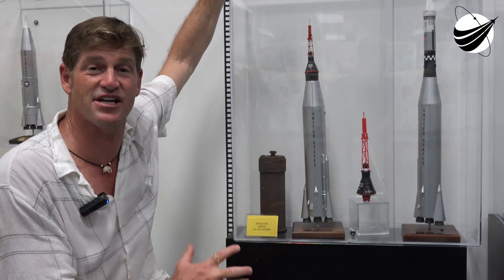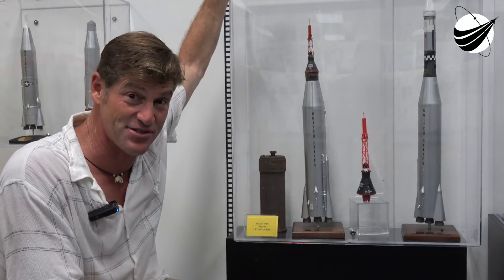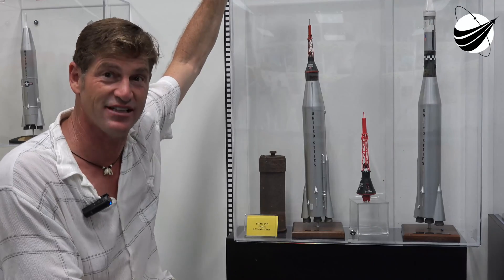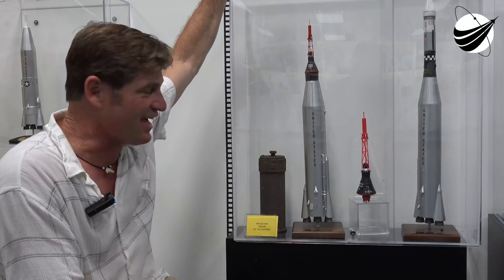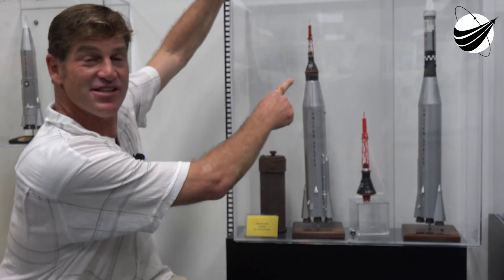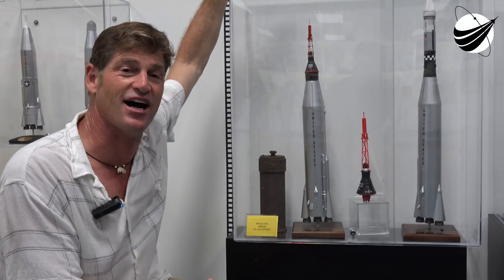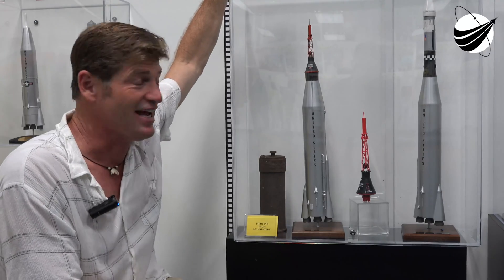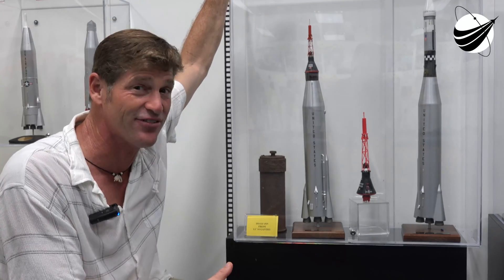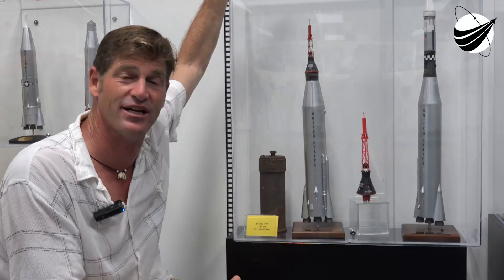We're still at the History Center, and it gives us a minute to talk about the history of the Atlas. We're launching an Atlas V tomorrow with the GPS satellite, but let's take a quick look at the very first Atlas that it owes its lineage to. Here it is — the first Atlas, an Atlas D that pushed John Glenn into orbit. You can see the Mercury capsule mounted where the nuclear warhead was intended to be. The Atlas was America's first operational intercontinental ballistic missile, and it was powerful enough to put that capsule into orbit. The Redstone, which launched Alan Shepard, wasn't powerful enough to do that — and that's why the Redstone was called an IRBM, or Intermediate Range Ballistic Missile.